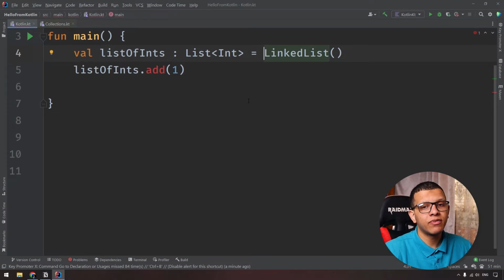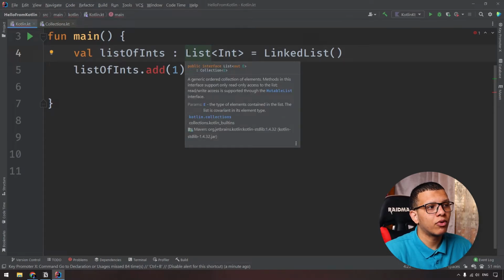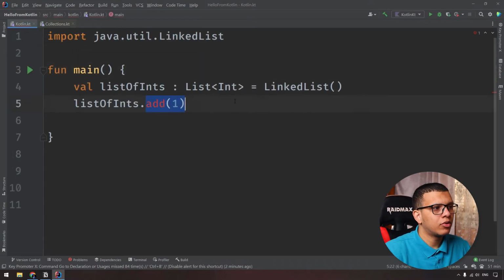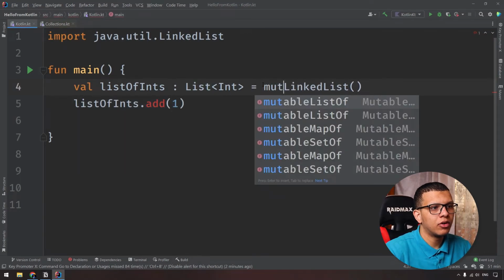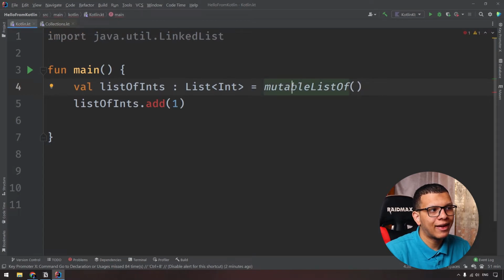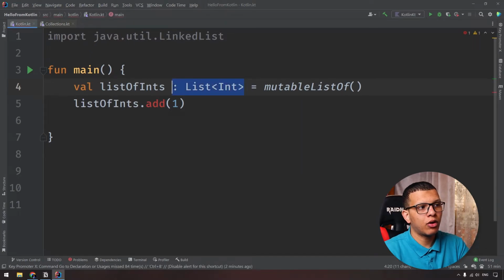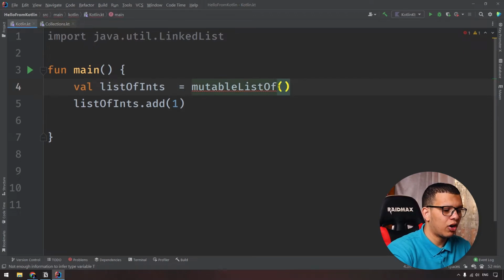So this is how you can specify the implementation type of that list. But remember, you have two types to define here, mutable and read-only. I always prefer the immutable type. You can use the mutable type, of course, but only if you have a valid reason. You can do something else also, just to show you how this is important. You can create a mutableListOf here, and that will be cast into a List, so you still can't add because we are working with this type. So always make sure either to delete that to let the compiler infer it alone, or otherwise, just specify the type here.